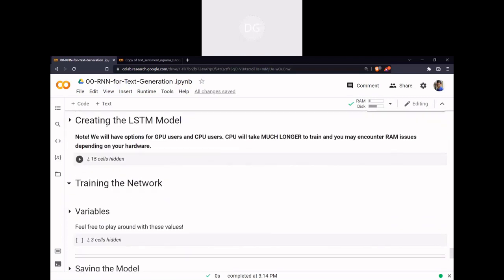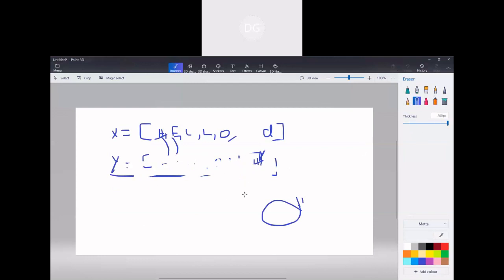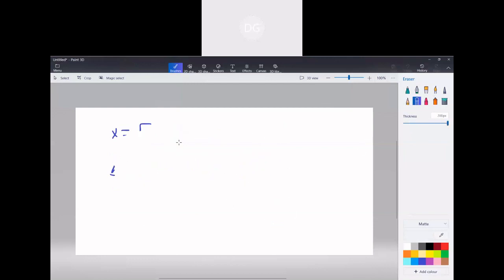And I'm creating one LSTM model. LSTM means long short-term memory. It is also a kind of recurrent neural network. So, normal neural network, what we have seen, I will erase this. Hope you all remember the difference between a normal neural network and a recurrent neural network.